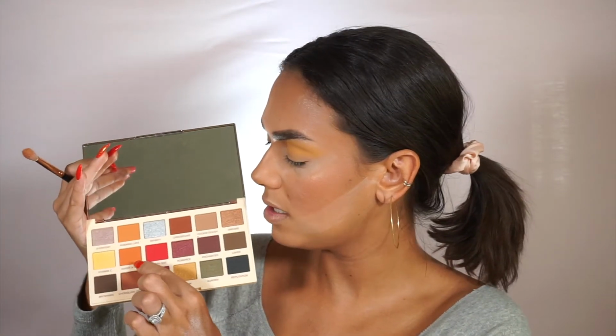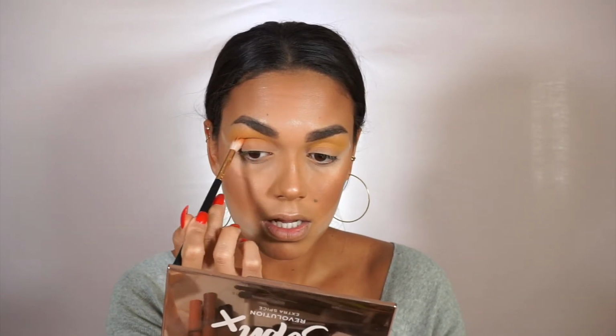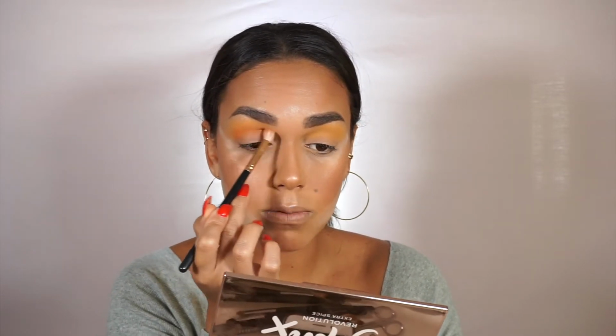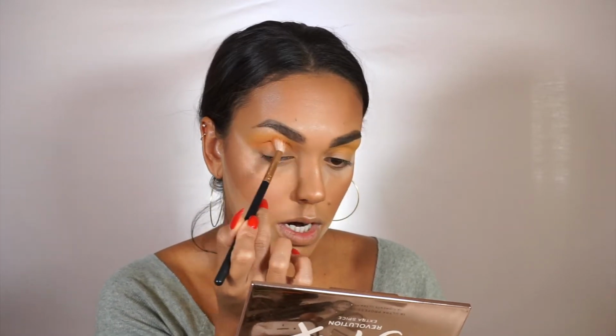I think now I'm going to go into the color Sweet and Sour, mixed a little bit with Running Late, which are both of the orange tones in this palette. So far that yellow seems really pretty. And I'm going to go directly underneath. Whoa, that is really pigmented. That's really pretty. All right, so I'm going directly underneath that yellow, dragging it all the way into the inner corner and up towards the brows, and then all the way out to the outer corner.